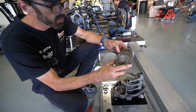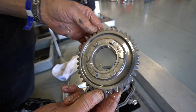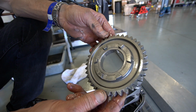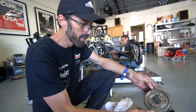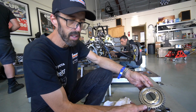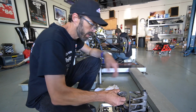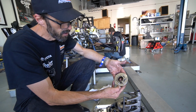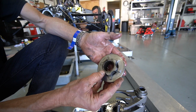The wear and tear aspect is very good. A lot of people were saying that this gearbox cannot cope with the kind of torque and horsepower we're putting through it, and we're putting substantially more than double what the normally aspirated version is putting out, and you can see that everything is holding up very well. Second, third dog ring right here, looks in great shape.